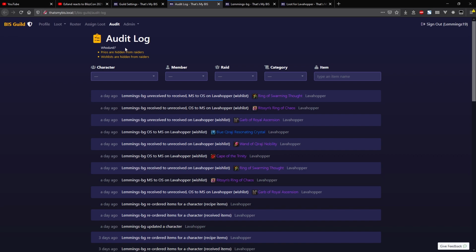Wabam! Audit Log. This is a feature that I added because I was in a loot council guild, and that's why I made this app. Unfortunately, my guildmaster wouldn't try it out. But that's beside the point.